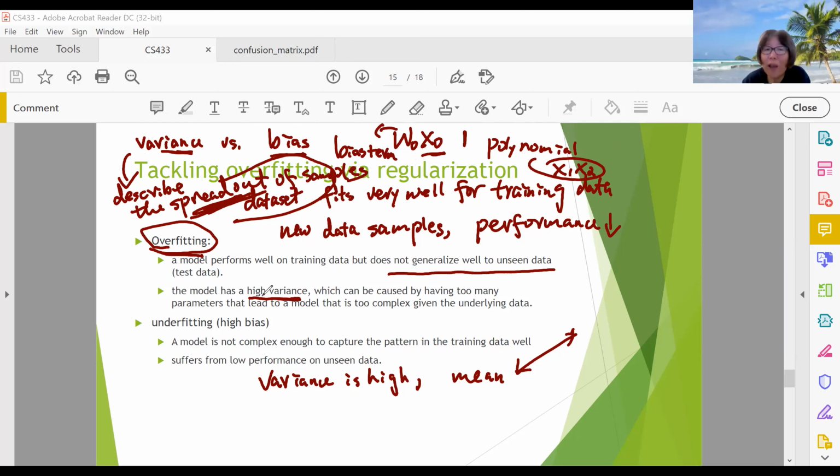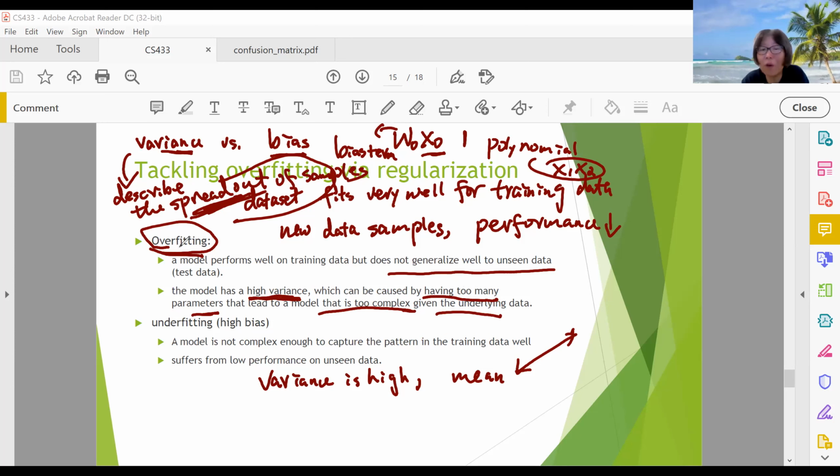So then it can cause high variance because you try to fit the training data. It may also have too many parameters that make the model too complex given the underlying data. Okay, so that's regarding overfitting.